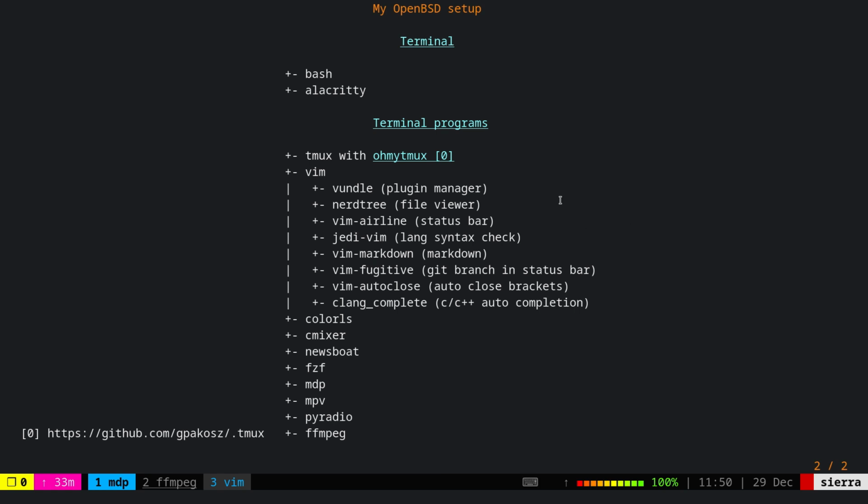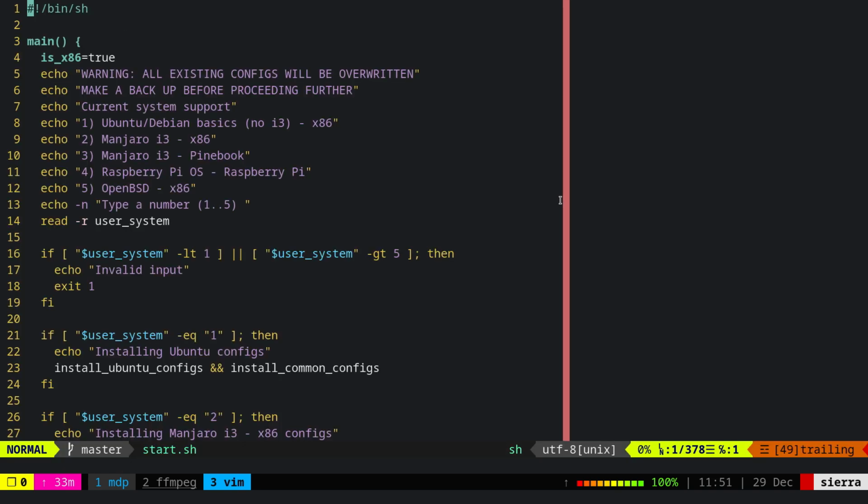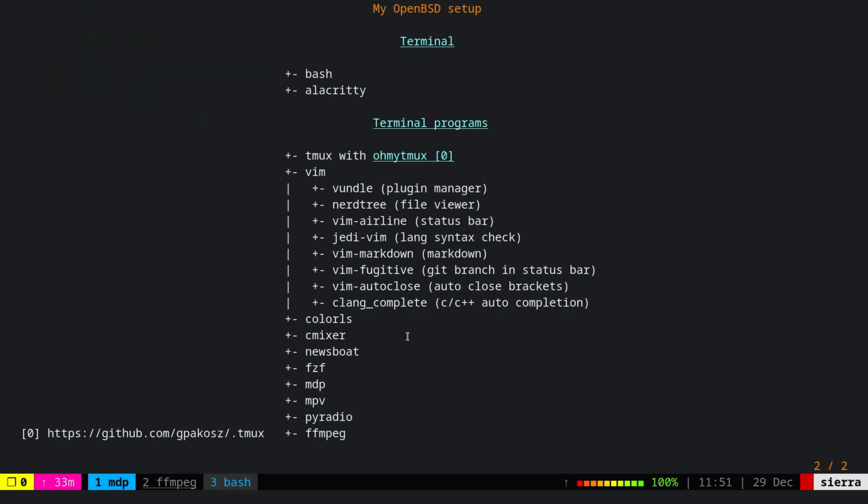So let me, for example, go to my dotfiles here, and then let's say open something. Let's say open the start here, and as you can see, there's a master branch here. Okay, and that is thanks to Vim Fugitive.